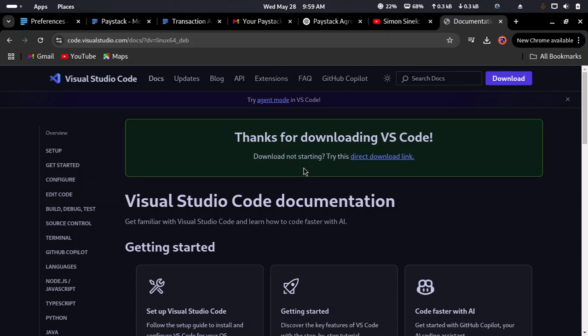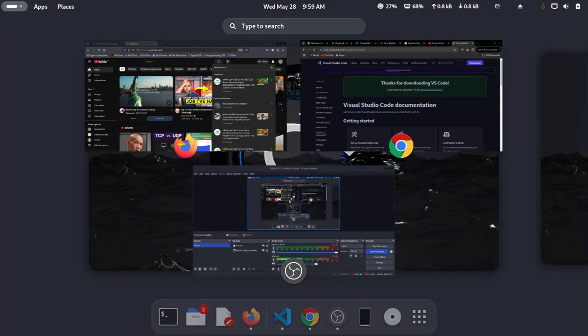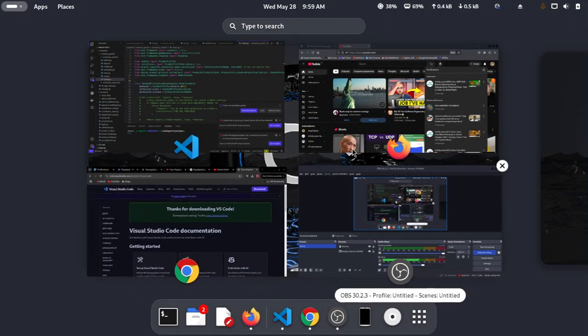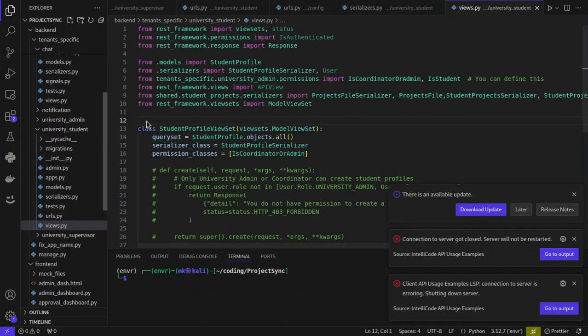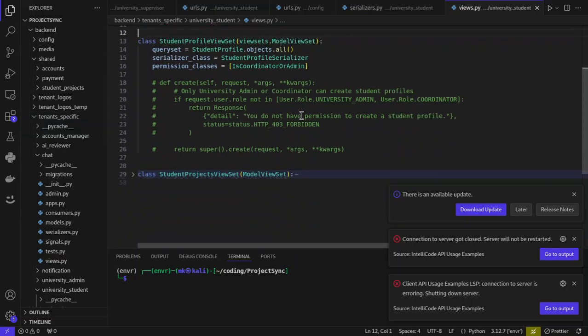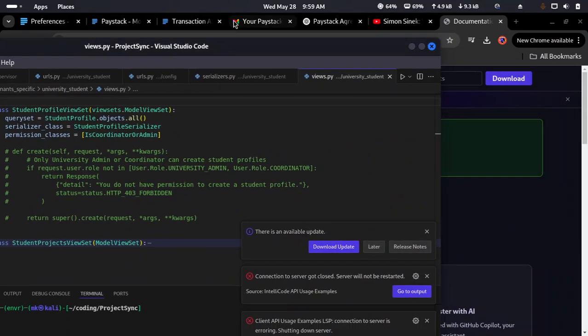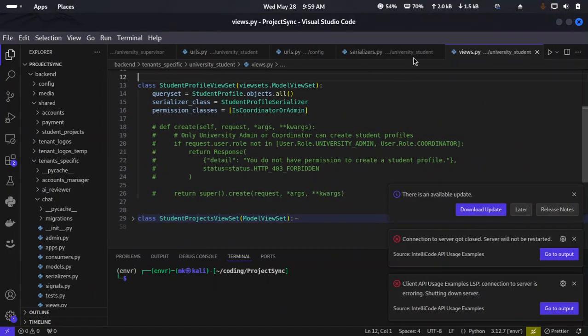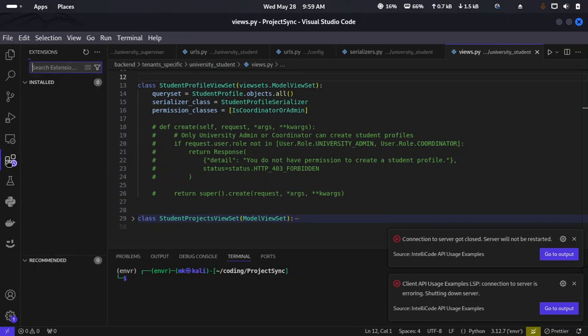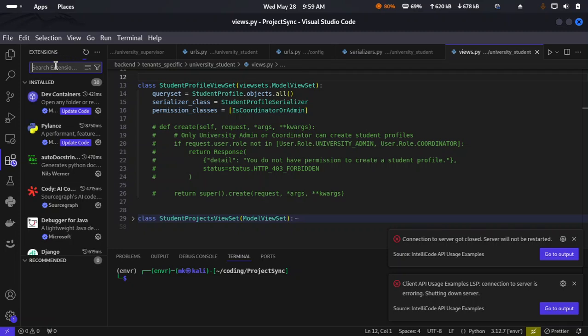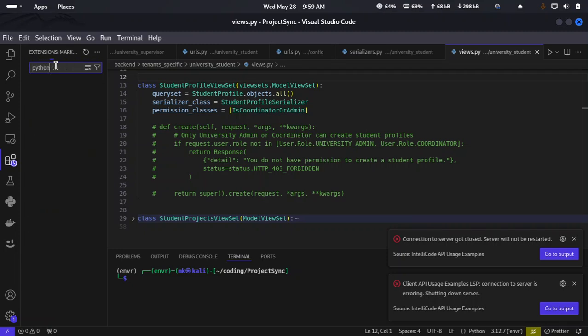Then after you install the Visual Studio Code, you have to open it. So here right now you can see I opened my VS Code with some project I'm working on. So what are you going to do when you open your Visual Studio Code? The first thing you're going to do, look for this stuff called extension. Here, this one called extension, then click on the extension, then download Python extension. Just write Python.